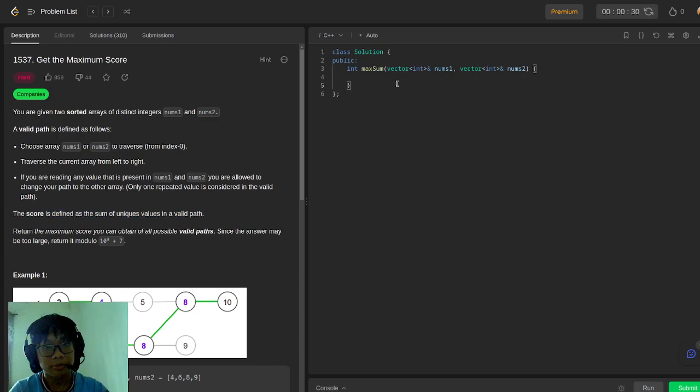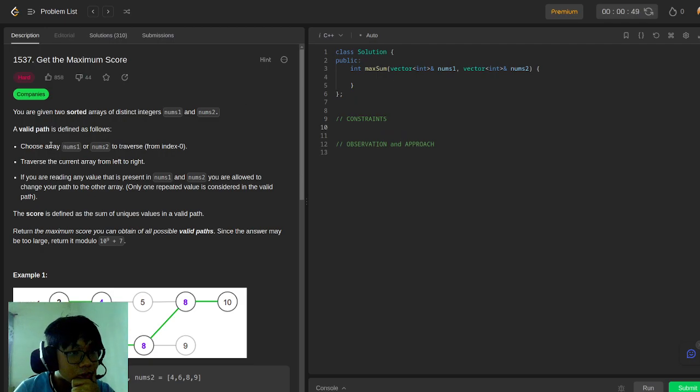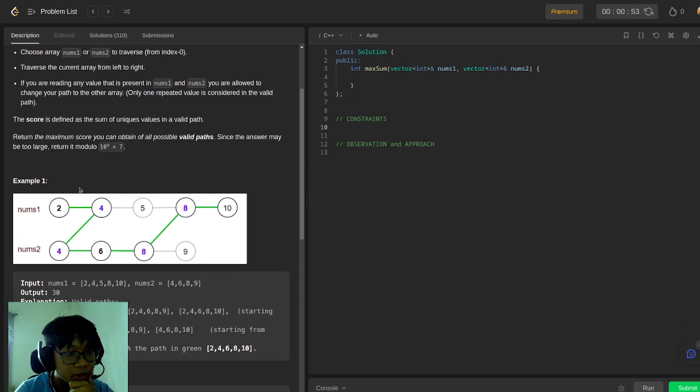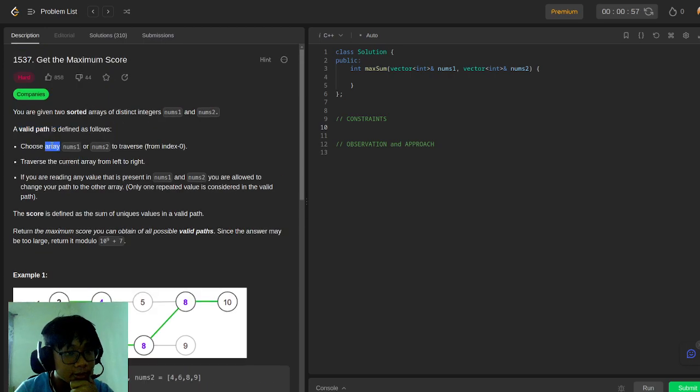Okay, let's try to break down this question. As usual, let's write observation and approach, then constraints. So let's first try to understand. We have been provided with two arrays.